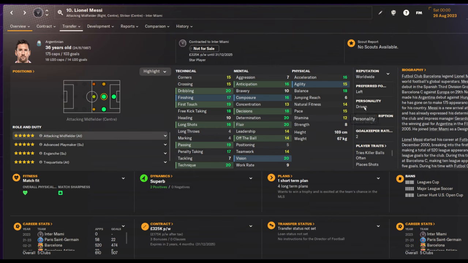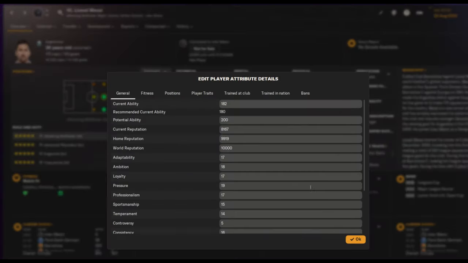Before that, his personality is driven, which tends to mean high determination and high ambition. Determination is obviously a visible one, and it is 20 out of 20. If we open him up and have a look at him, his ambition is 18. So 18 is kind of a threshold number in a lot of ways. And when you see that personality driven, you can understand that this is going to be a good player because he will improve to what he's got. And determination is a good on-field attribute as well, so he's going to put a lot of work in for you.